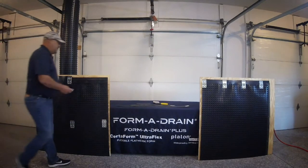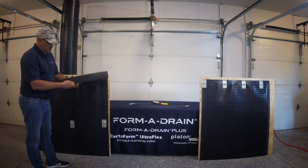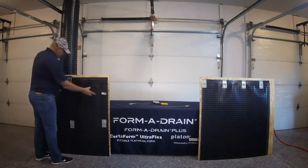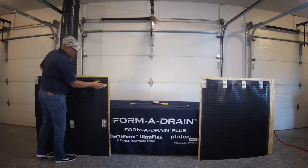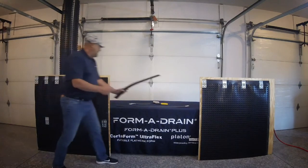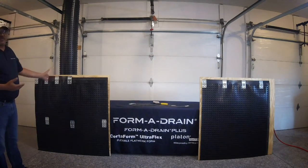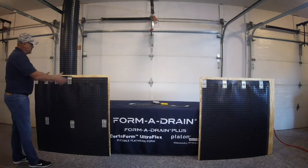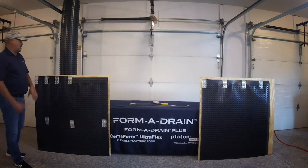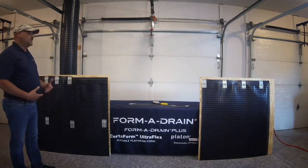The second option is the Platinum Speed Strip, which is probably the most costly of the three options and not really the most efficient, to be quite honest. It has partial dimples on the backside that lock into the dimples like the clip, but it's a little harder to find the dimple when you're out on the job site, reaching above your head trying to get things lined up. Once you do get it lined up, shoot it in and you're good to go — but there's another step: you have to come back and cut off the excess material from the top. Also, with the clip fasteners, it's required to come back and caulk behind the termination edge with a butyl-based caulk, which can be a hassle and an extra thing you have to remember on the job site.